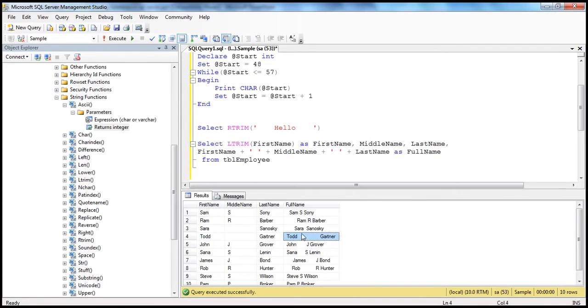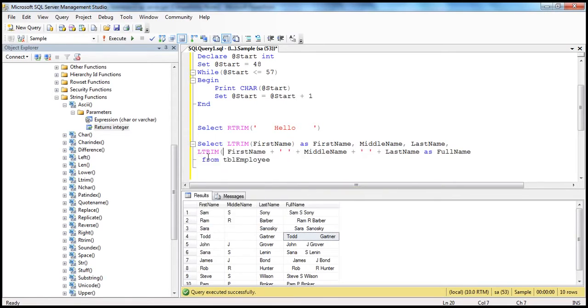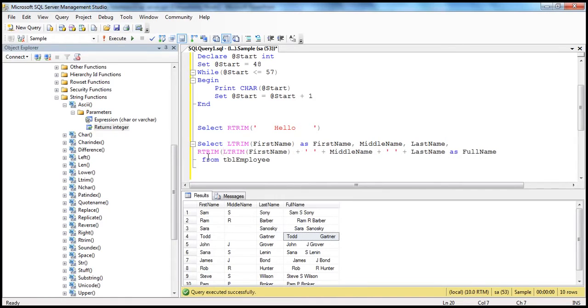So how do we remove both the left and right side white spaces? Use ltrim and rtrim together. If you pass the first name to ltrim, it's going to remove the white spaces on the left hand side and then return the string. For the returned string, remove the white spaces on the right hand side as well.